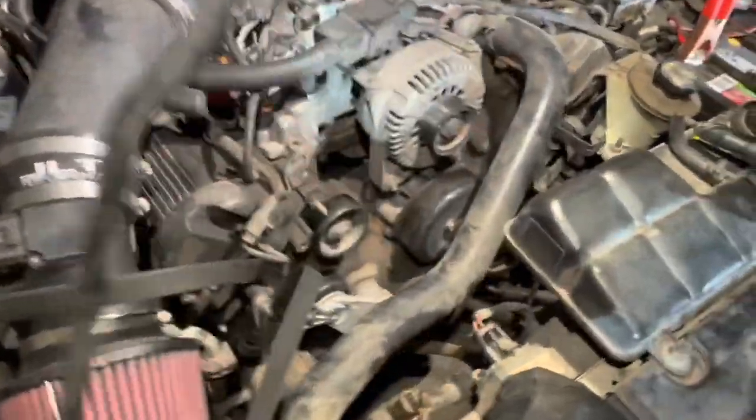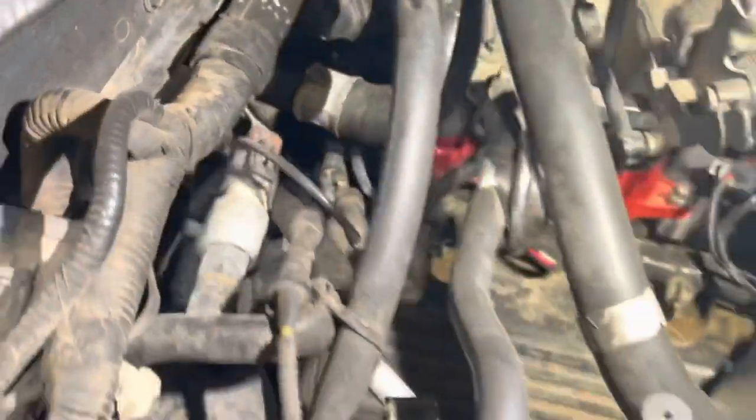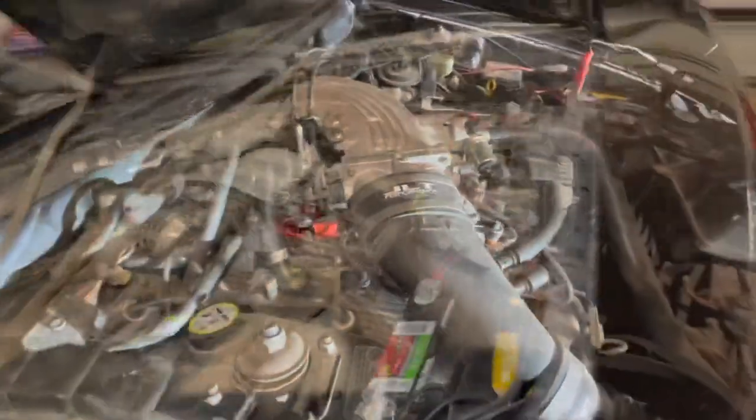We removed the belt to run the car and eliminate that it was anything to do with the water pump pulley or a bearing. It literally sounded like it was in the valve train or possibly even something in the intake — like it was reverberating through the whole engine bay. It was kind of hard to find. But ultimately we realized it was coming more from the bottom side.